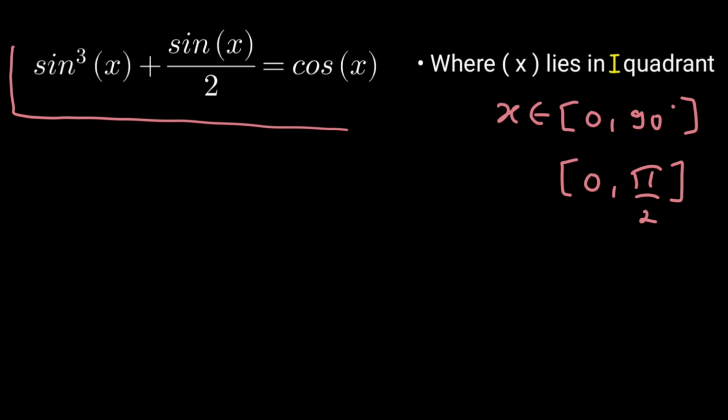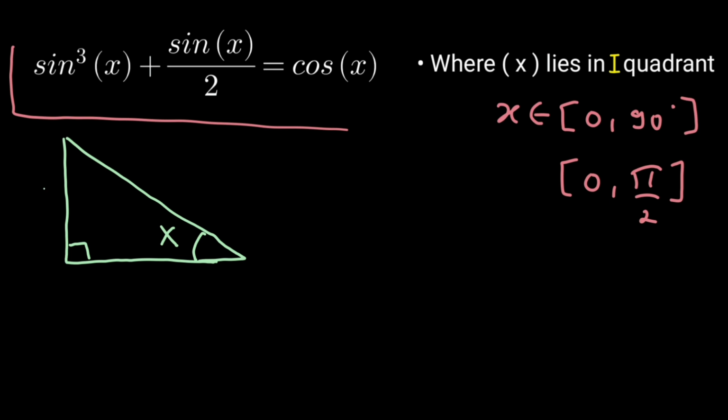cos of x. So now to solve this particular equation, what I will do is I will simply take a right angle triangle, a triangle that is having one of its angle as 90 degrees. Now to make this right angle triangle a special triangle, I will take one of its angle as the variable x that we need to find. The height of this triangle as a variable a, the base as b, and the hypotenuse as h. So now I have taken a right angle triangle with the angle x that we need to find.